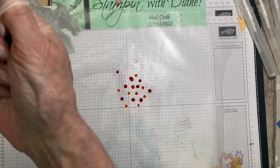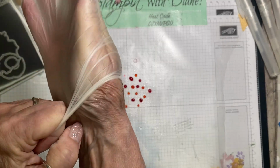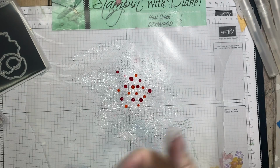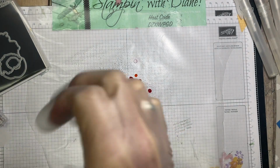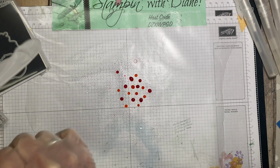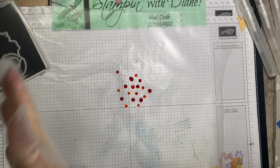I buy cheap rubber gloves for my crafting because there are certain times that you're just going to use them once and then throw them out. So I don't get the really good ones. I just get the ones I call my crafting rubber gloves. All right, so I have that.